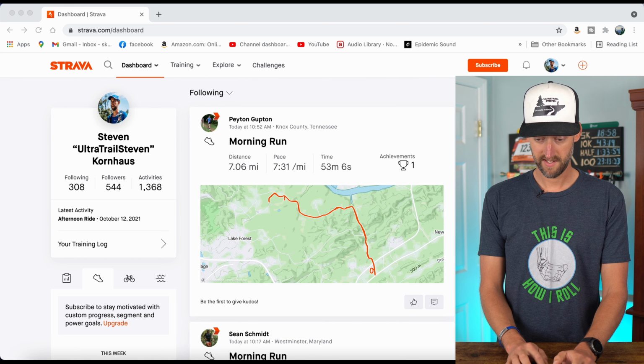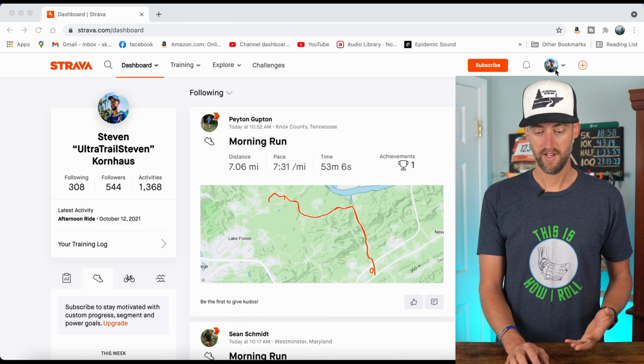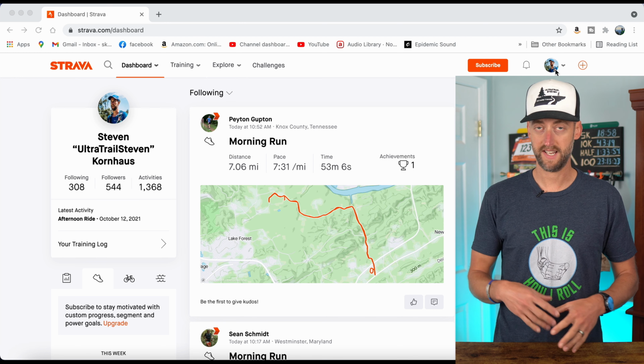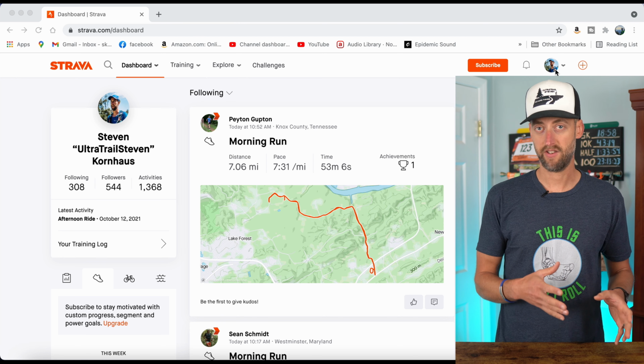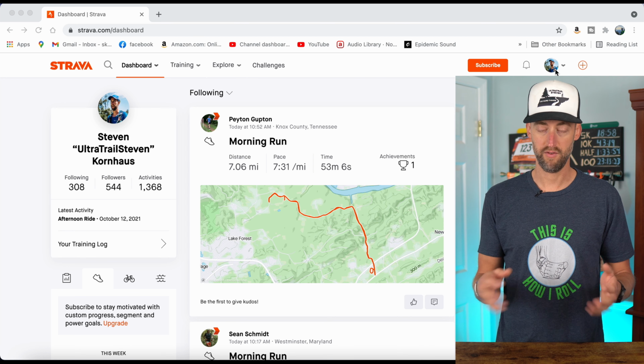Okay, so let's take a look at how to do this on a laptop right now. I'm on a MacBook. From the Strava website, since I'm not a Strava premium member, I just have the free version, I can't create custom routes on Strava, but I can use any activity that I've already done. I can then create a route from that to put into the Coros app and use that way.